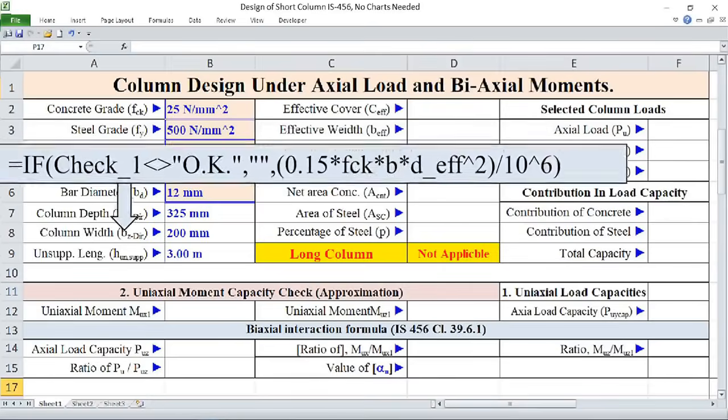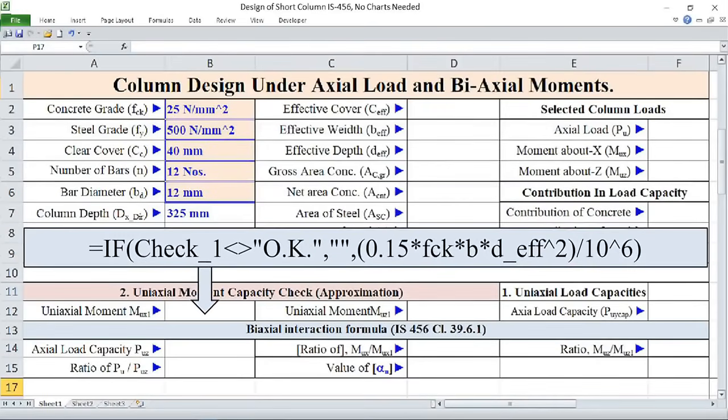Now, we are going to see the formulas for step 2. First, the uniaxial moment capacity around the x-axis. The defined name of the cell is mu_x1.